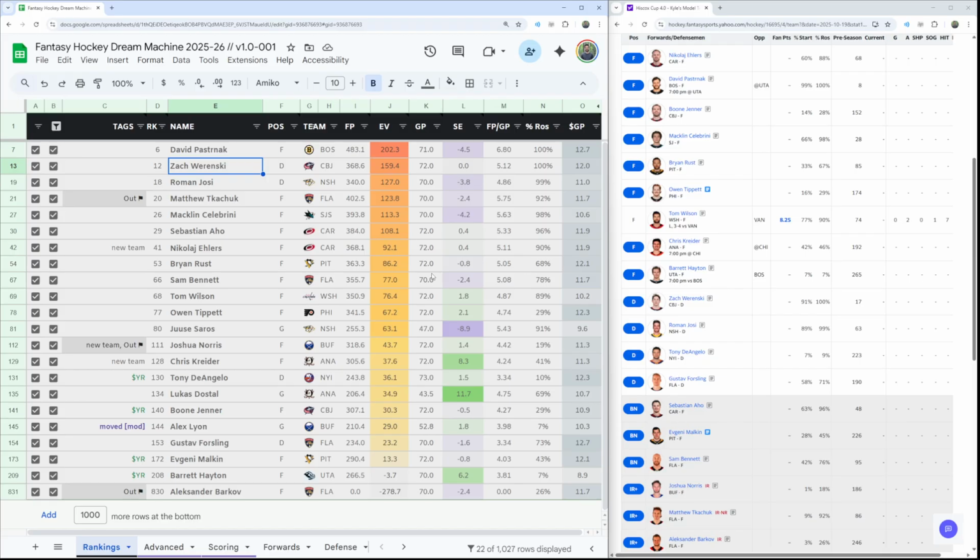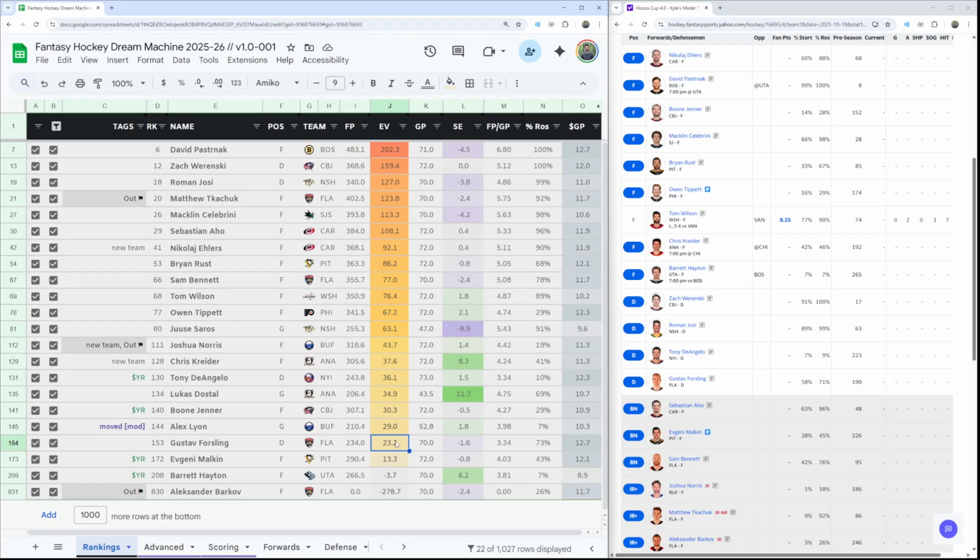So if we look at the bottom here, we've obviously got Barkov, who's projected to get 0 fantasy points. I took him in the last round of my fantasy draft, just hoping maybe he comes back in time for playoffs. Won't be dropping him. Barrett Hayton is below replacement for the rest of the year, very droppable. I only added him this week because he had a pretty good schedule. And then we got Malkin, who's off to a great start to the season, and Gustav Forsling.